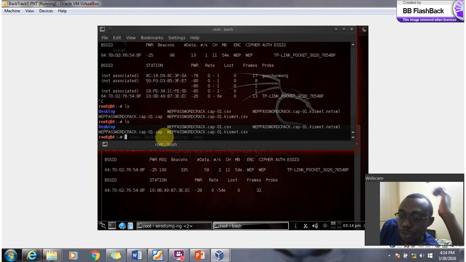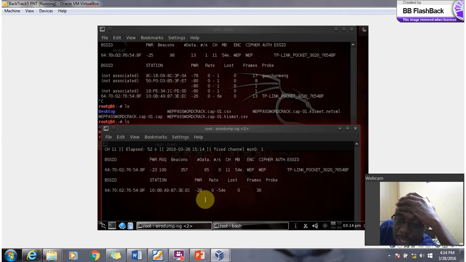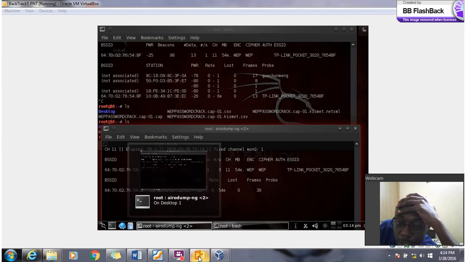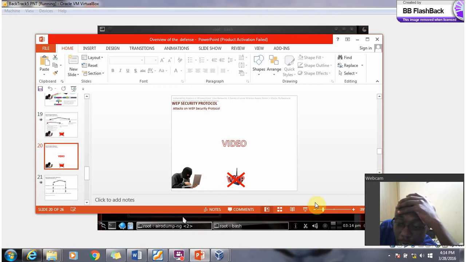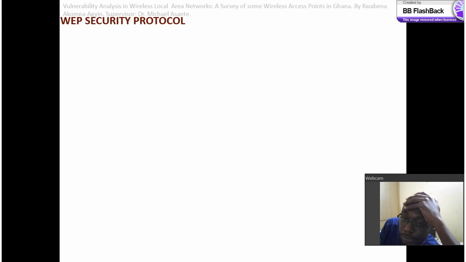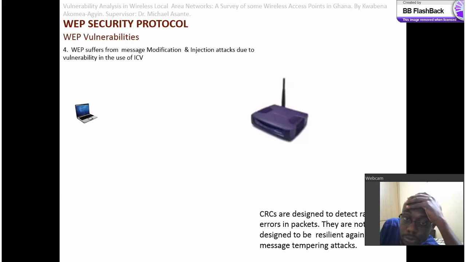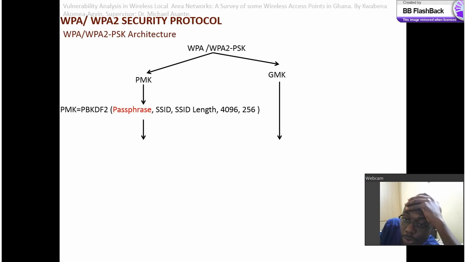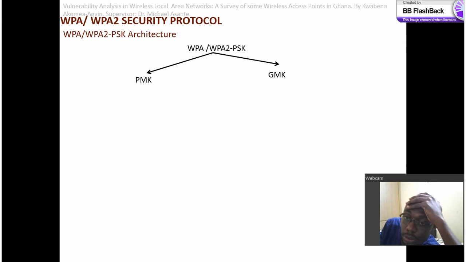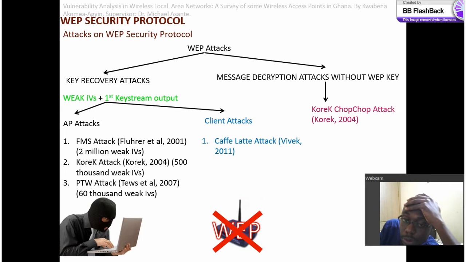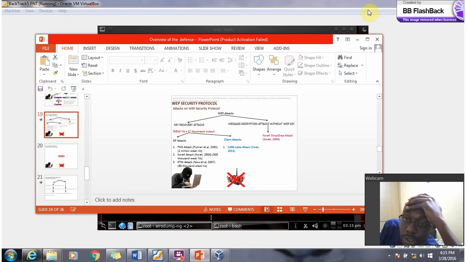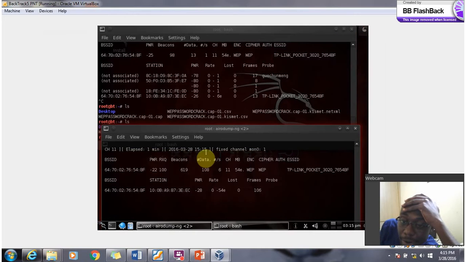Now, in order for us to crack the WEP key, we need to generate more packets. Remember that from here we did say that for WEP cracking we do require at least 60,000 IVs based on the PTW attack, right? So that means that we have to generate about 60,000 packets here, but currently we are just doing around 108.